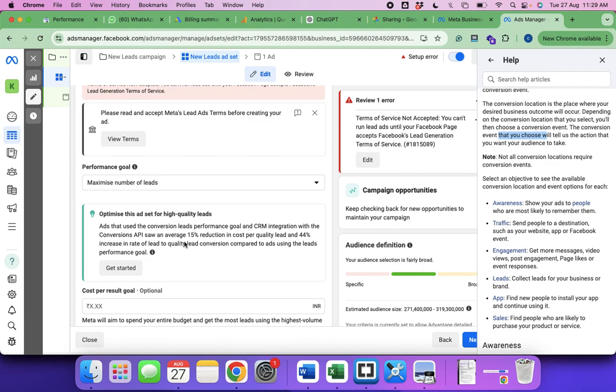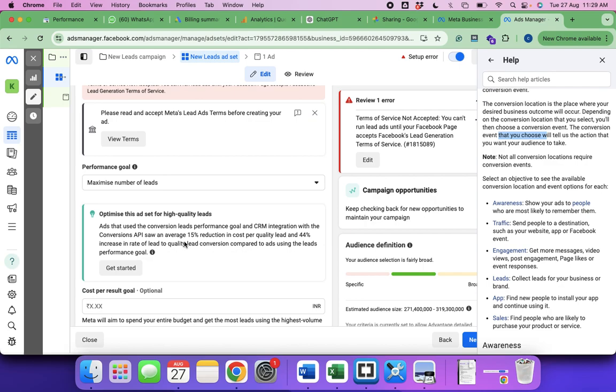So, Facebook knows who are blindly using it and sharing their contact details to businesses, and Facebook also knows who are using it with their senses, with proper understanding. So there are two types of people now on Facebook. They will simply fill the forms and submit their details, and in the second scenario, they will read and understand. If they are really serious and interested, then only they will fill the form. That's what Facebook is speaking, but they have put it in a different way without conveying it.